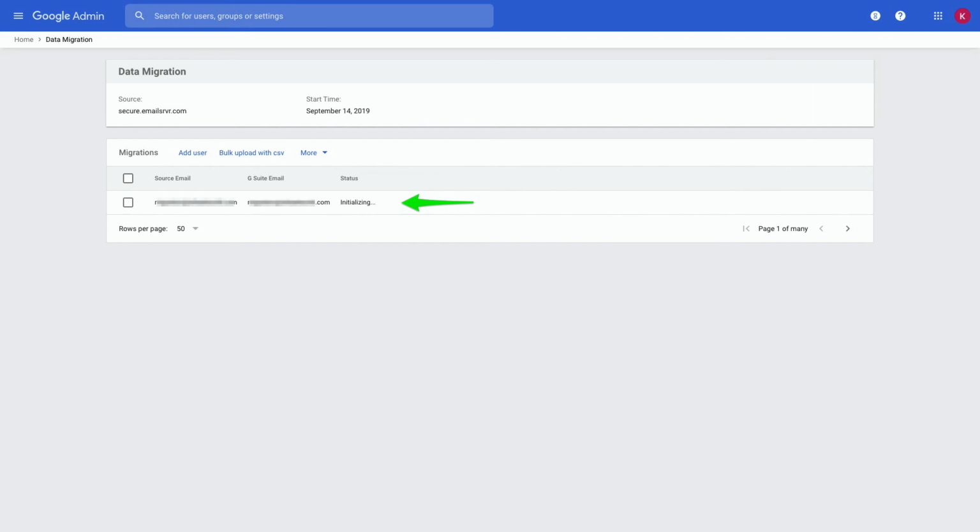The time it will take to complete the migration will depend on the size of the email database being migrated, but once it finishes, you'll see the status change to complete. At this point, the migration of this mailbox is completed. You'll repeat this process for each mailbox account that you wish to migrate from Smart Etailing Webmail to G Suite.